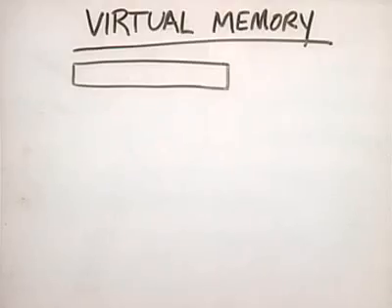To understand how virtual memory works, let's step back in time and go back to a day before virtual memory. Remember, virtual memory is one of the features provided by the 386 and later processors. So, if we were going to run Windows, say Windows version 1 or 2, on top of a system that was running, say, a 286 processor, this is how we would have to do things.